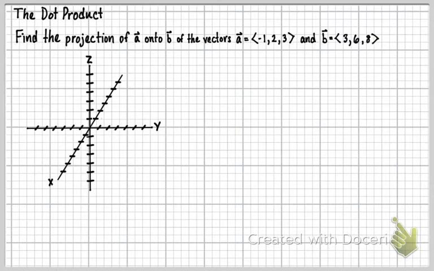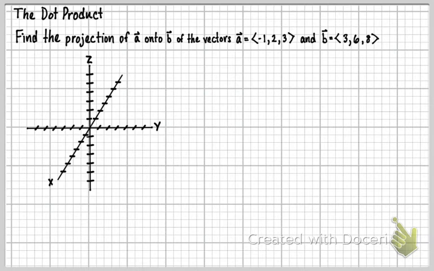Let's take one. So let's look at this here. So essentially what I want us to do here is draw the vectors first. So this problem says find the projection of A onto B of the vector A and the vector B here. And all I want to do first is graph these.